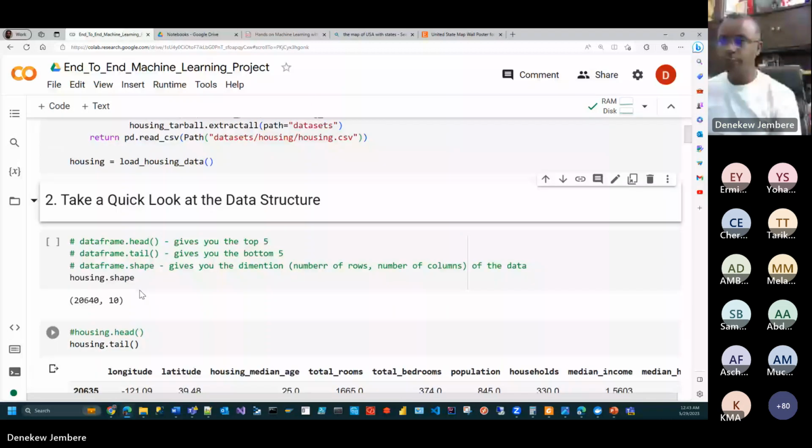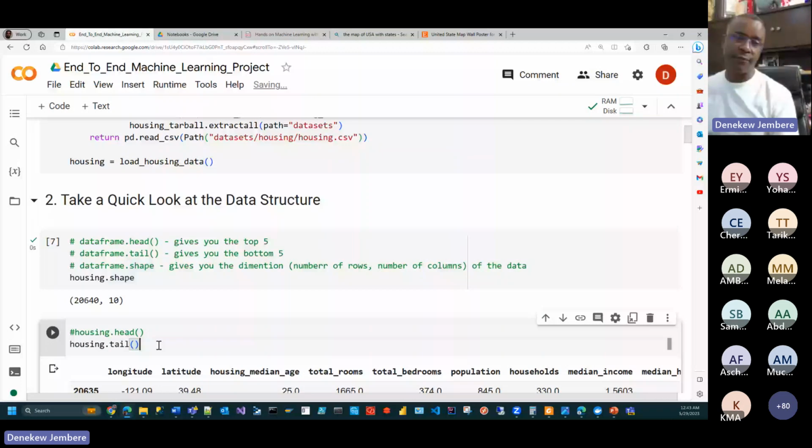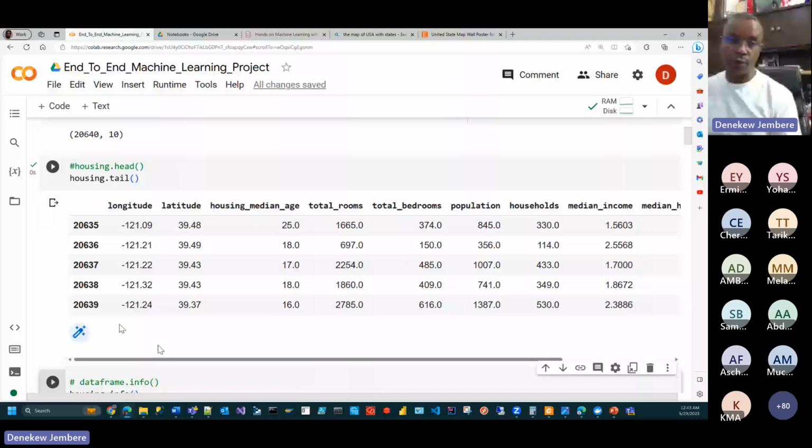So the testing and training split: if you have a larger data set, you can use up to 30%, even 35 or 40% of your data for testing.